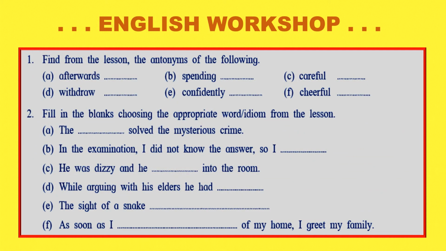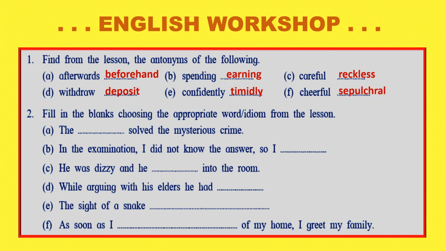Coming to the English workshop. First question, from the lesson, we have to pick out the antonyms of the following. Antonyms meaning opposites. Afterwards, from the lesson is beforehand, spending, earning, careful instead of careless. From the lesson, it is reckless, meaning careless. Withdraw means opposite is deposit. Confidently, timidly, and cheerful is sepulchral.